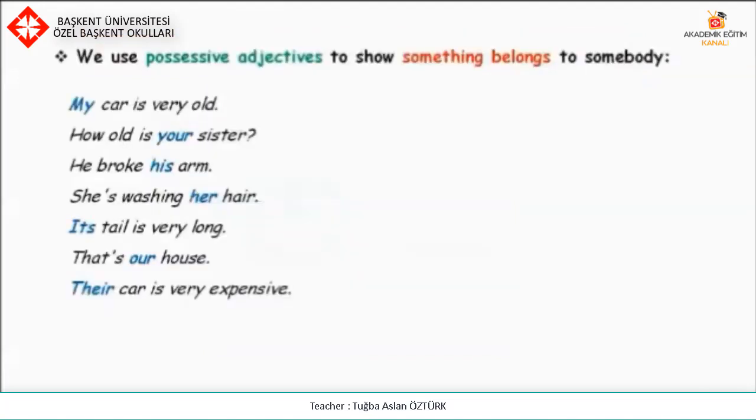We use possessive adjectives to show something belongs to somebody. My car is very old. How old is your sister? He broke his arm. She is washing her hair. His tail is very long. That's our house. Their car is very expensive.